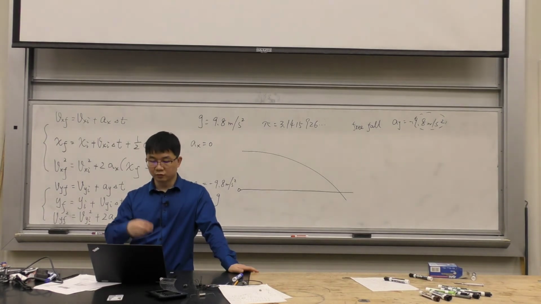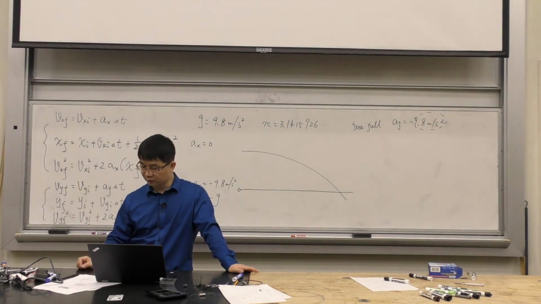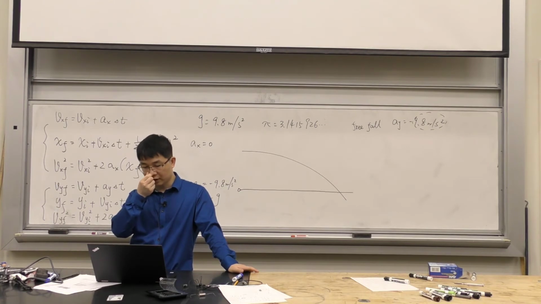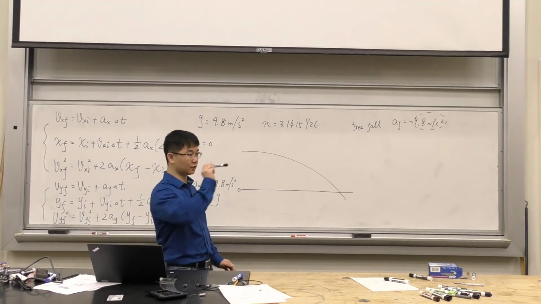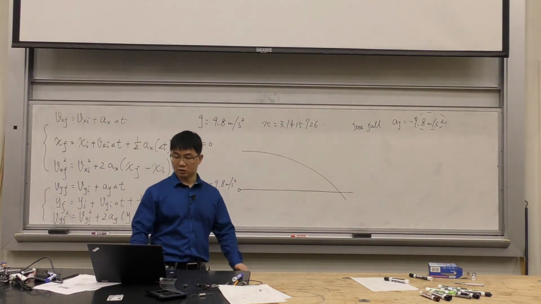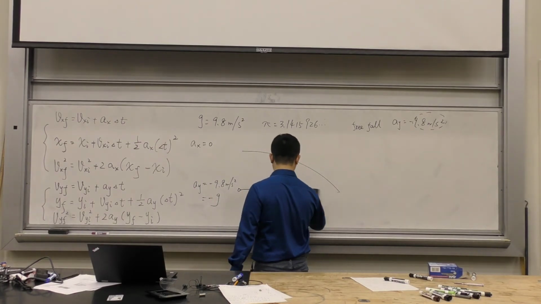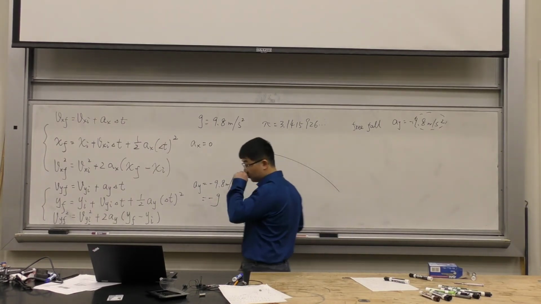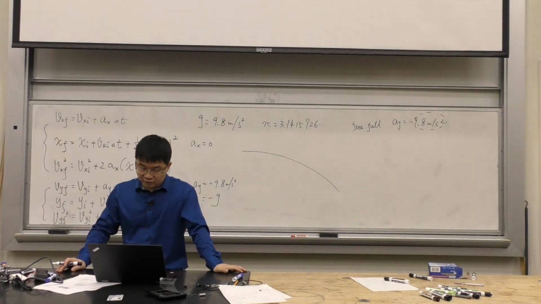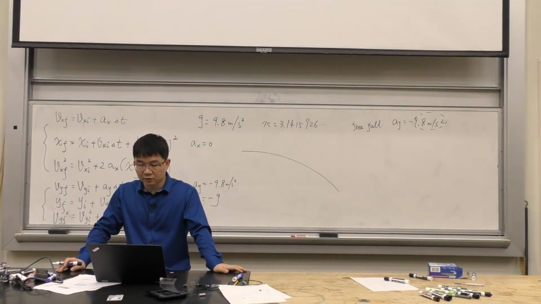So I want to use this to help you test your understanding of the projectile motion we just discussed. An object is thrown horizontally with negligible air resistance. Which one is the right answer? How does the horizontal speed change? How does the vertical speed change, right? Horizontal motion is this, right? You throw something with a horizontal initial velocity. I know the motion of this object is going to be like this, right? So I want you to tell me how the speed changes in each direction, horizontal direction and vertical direction, okay?